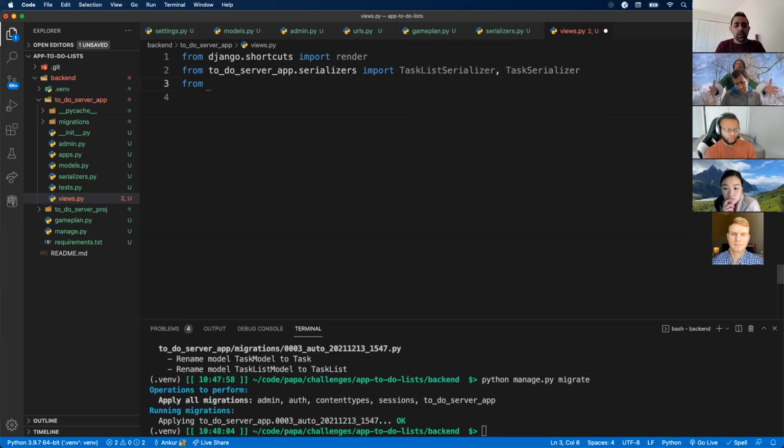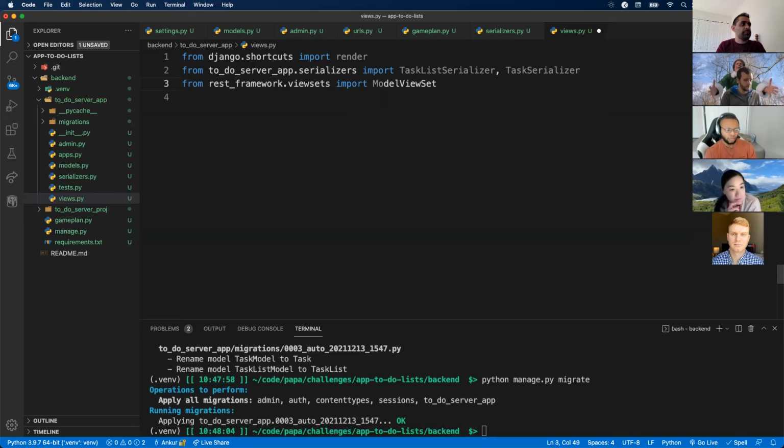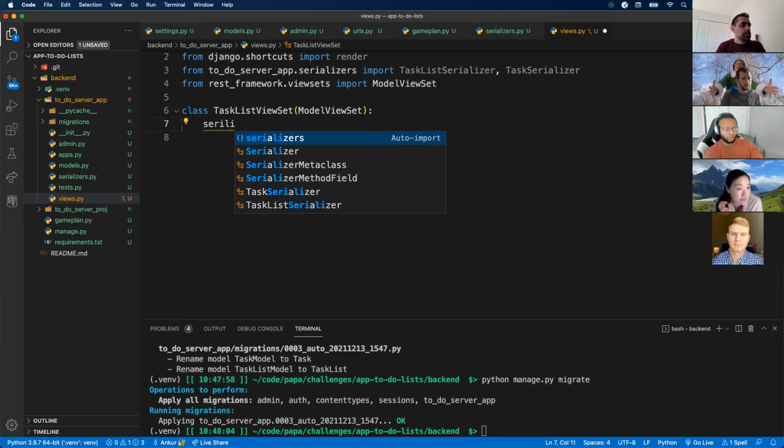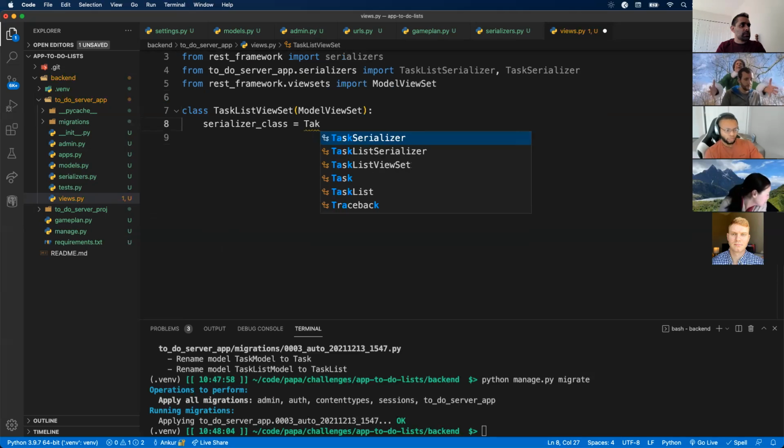So if I do from rest_framework.viewsets import ModelViewSet, then class TaskListViewSet, it's going to inherit from ModelViewSet. We need two things on here. One is the serializer_class, which is going to be TaskListSerializer.